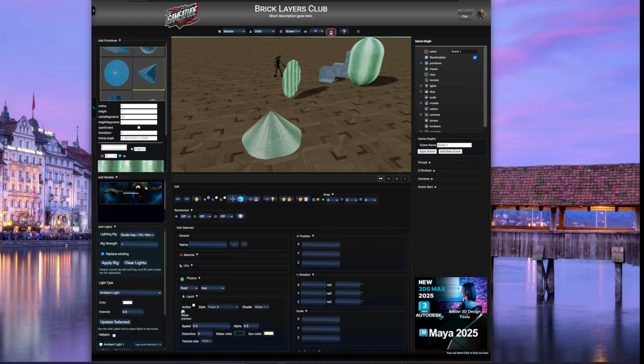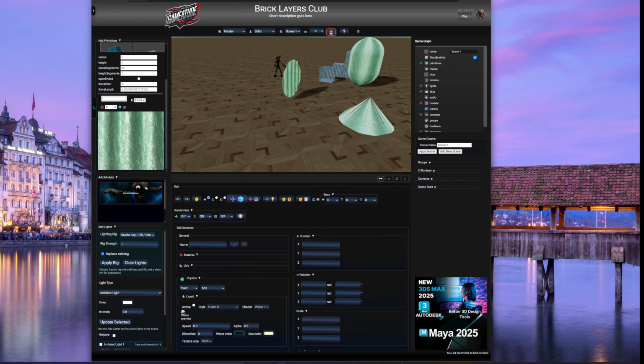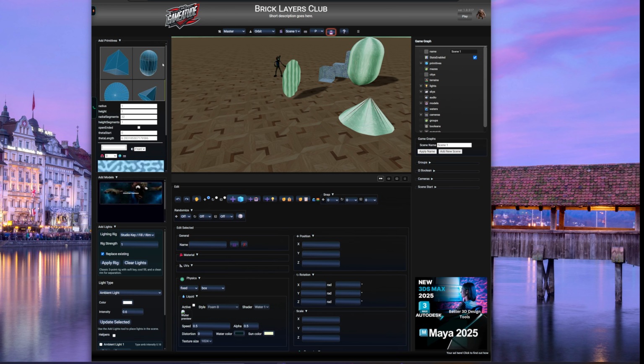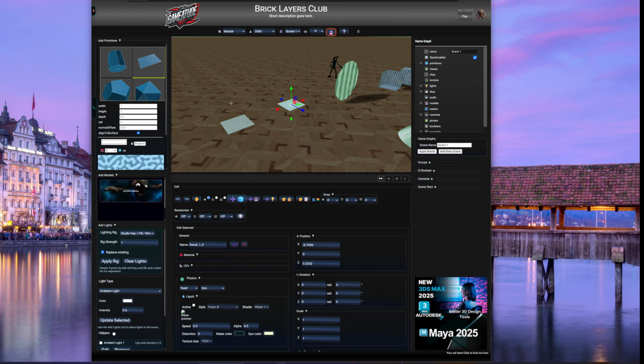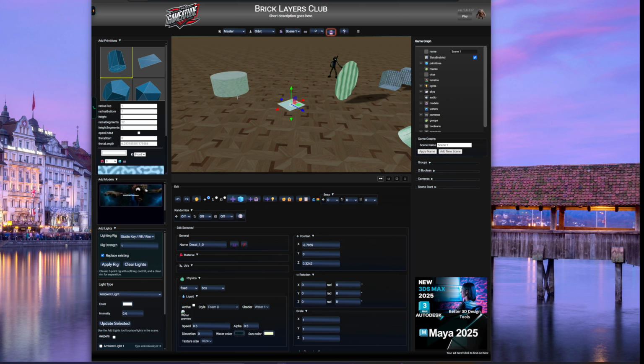So for this thing, we can have this. All right, so let's see here. Then we can have just a regular old plane.